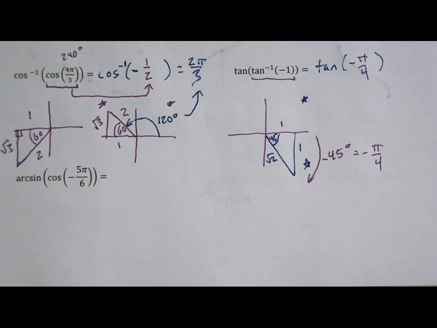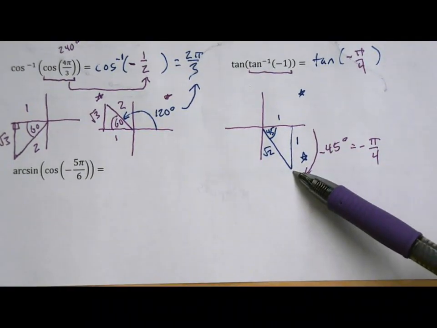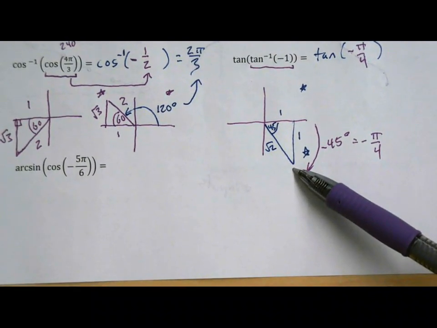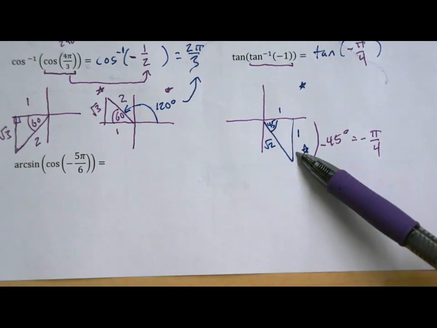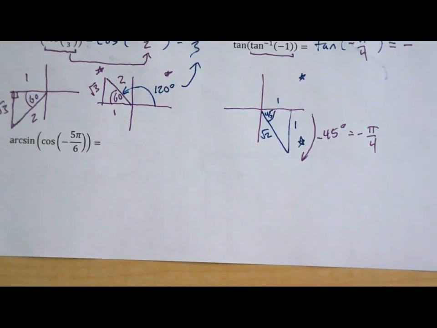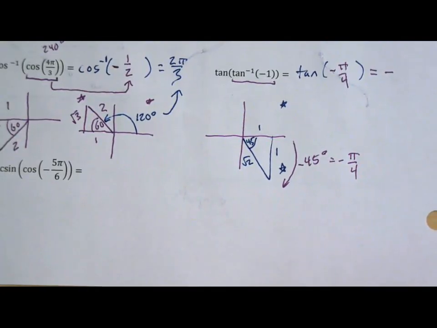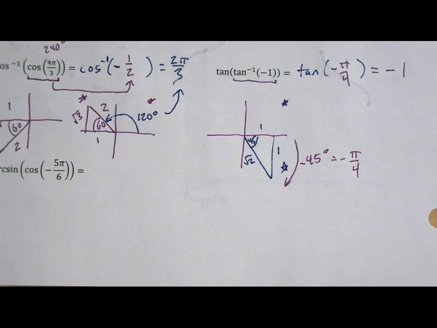So let's draw a new reference triangle, or can we use the same one? Negative pi over 4 is this spot, right? So this reference triangle will still work for us this time. We're doing a tangent in the fourth quadrant. Is our answer going to be positive or negative? Negative, and give me some sides. Opposite over adjacent, 1 over 1. Oh my gosh, it's negative 1. Hey, they canceled each other out that time. Nice. Sometimes they do, sometimes they don't.